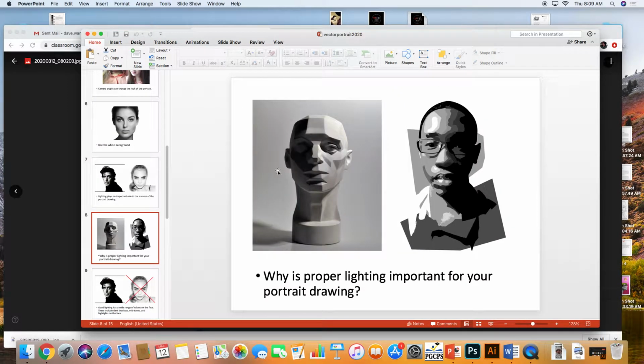It's really important that you have these nice shadows on the face. Like these darks, mid-tones, and highlights on the face, because that's going to help create the shape and form of the portrait. Because obviously there's a proper way of lighting a portrait in terms of doing a drawing on the computer, even a traditional drawing.